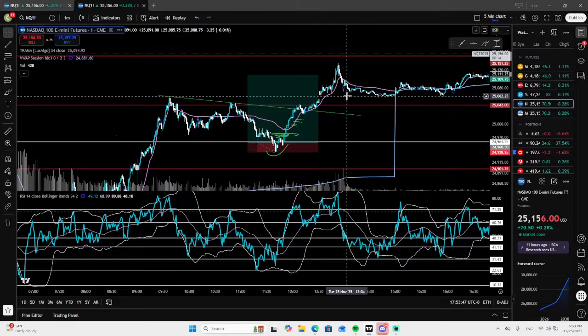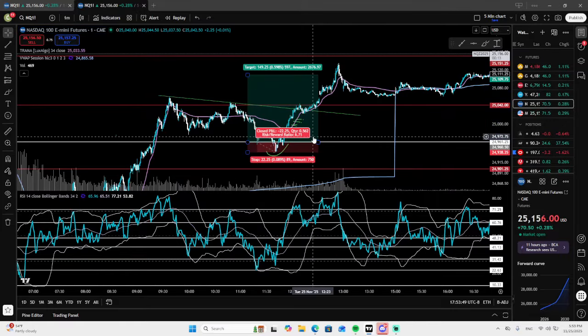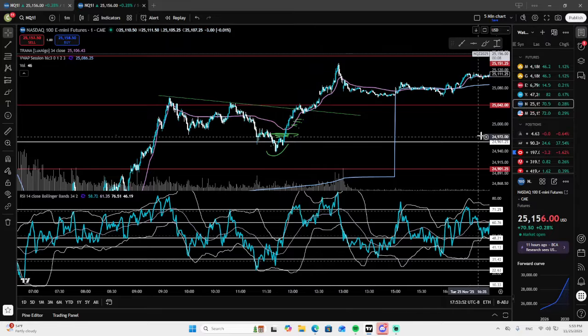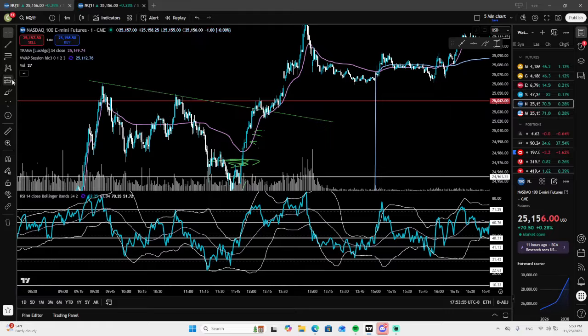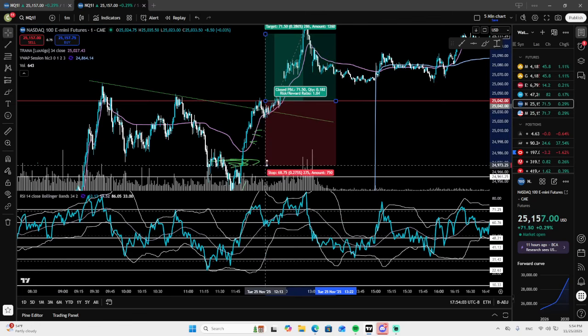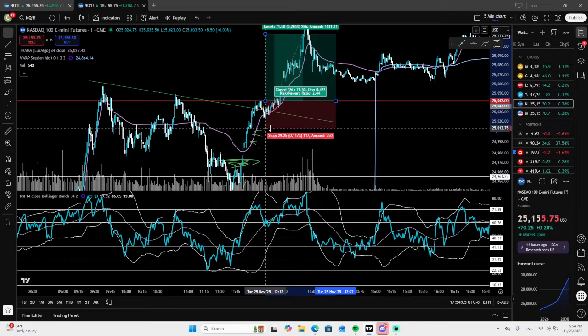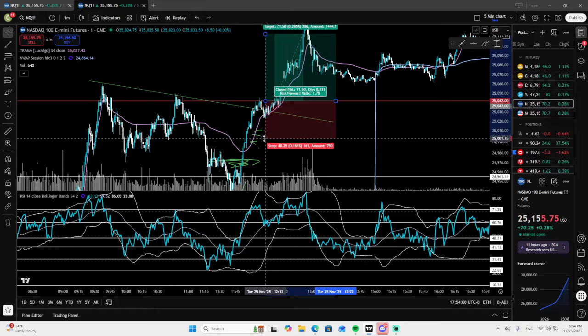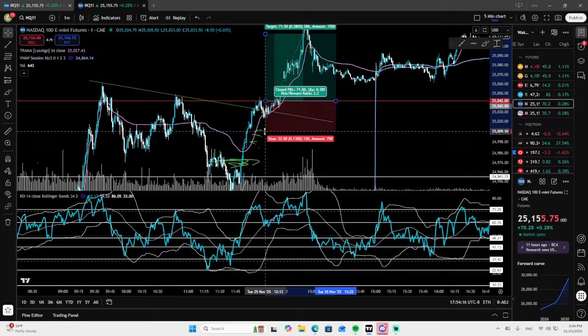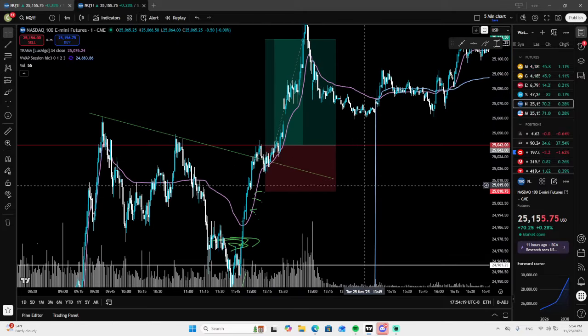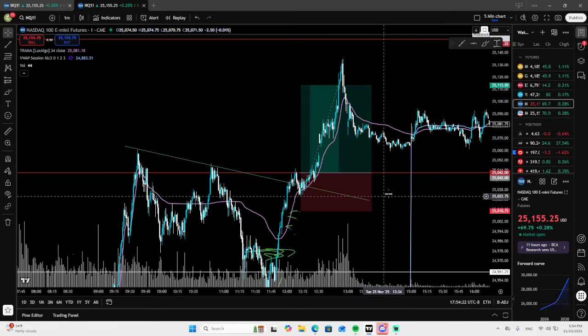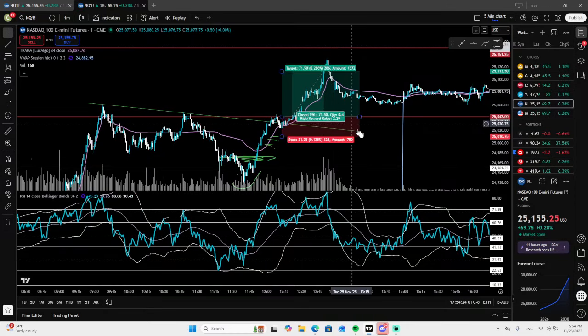But say we missed that bottom entry. Now we're dealt with something a lot worse. Our risk to reward now is, does anyone remember my exact entry? It was like legit, I think 42, right? Yeah, it was right above that. And then at first I actually had my stop loss here. So I had a 30, no, I lied. I had my initial stop loss here, right? It was below those. It was 1200 low. I remember. It was 30 points. So it's right there. Boom. So this was our initial stop loss, and then we still had around the same TP area.